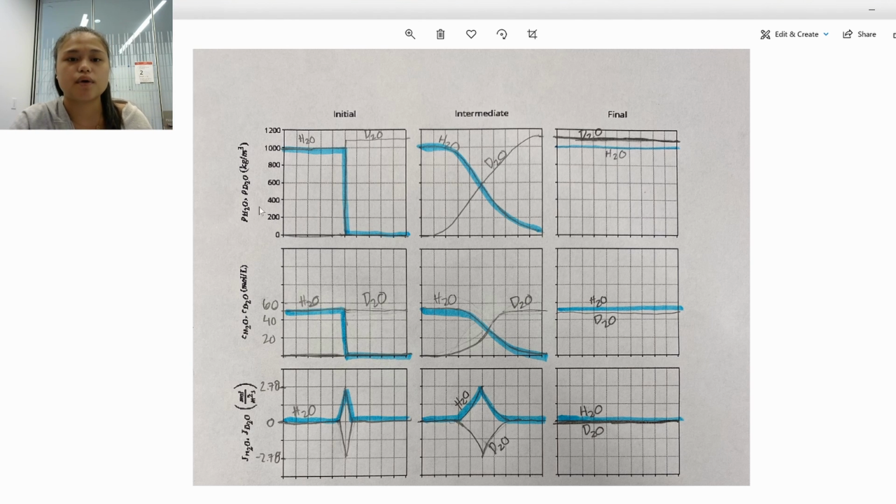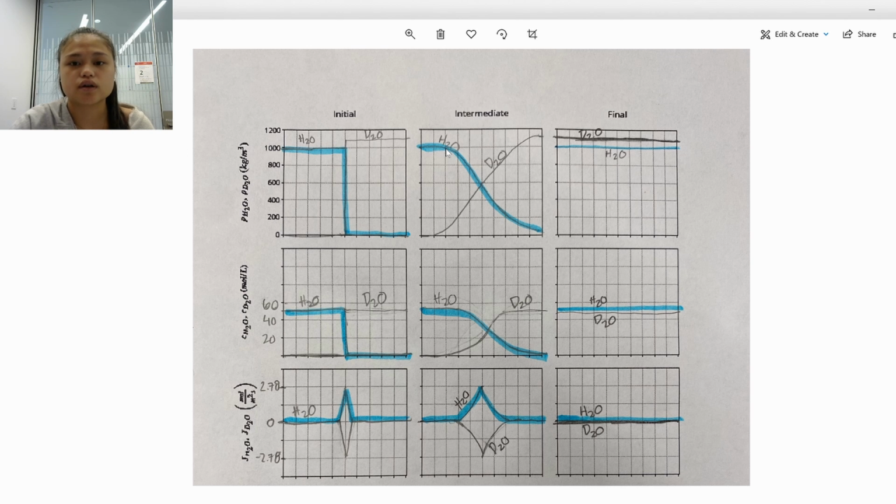So first we'll consider the mass concentrations for water and deuterium oxide. You can see here that water starts at pure water over here, and then all of a sudden it hits this concentration gradient and goes all the way to 0. Really quick, it's a steep slope. That's because the divider has just been removed, and so the liquids have barely been able to diffuse at all. So that's why it goes from pure H2O to pure D2O, and that's where those steep slopes come from.